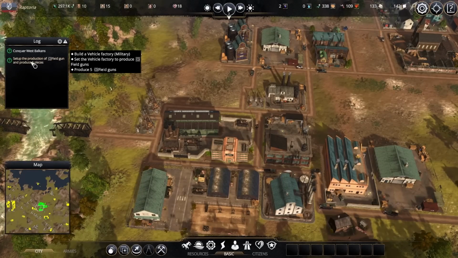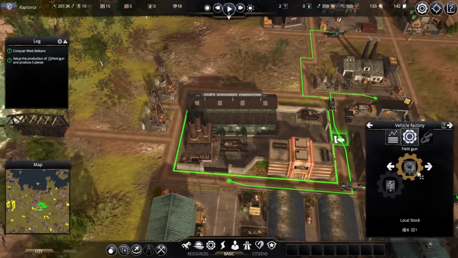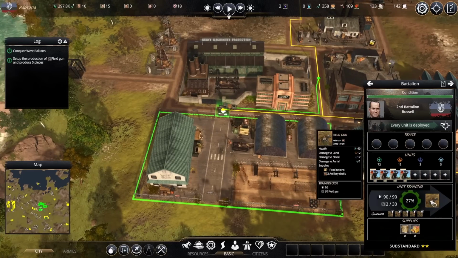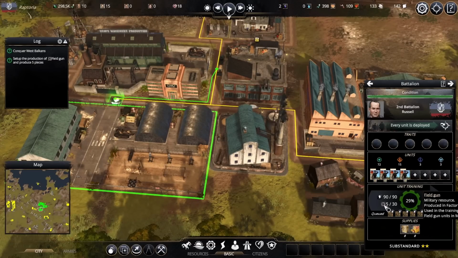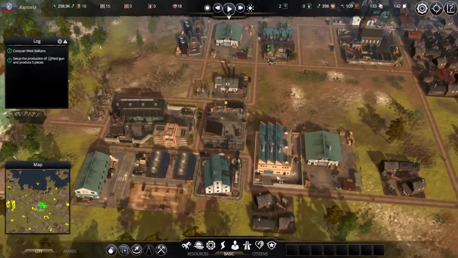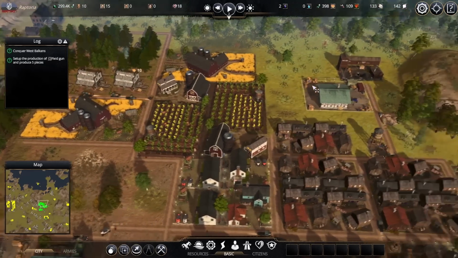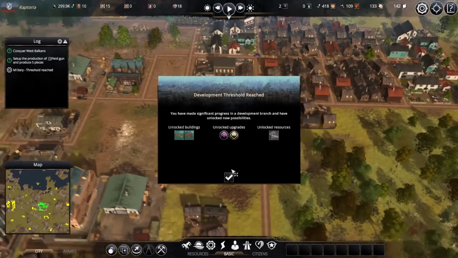Build the vehicle factory, set the vehicle factory to produce field guns, produce 5 field guns. And no doubt we're going to have to train them too. Oh, looks like we have 5 out of 30, so we do have enough. Or that's how many we've queued up. Food rations and munition for the military. Naval base and shipyard.